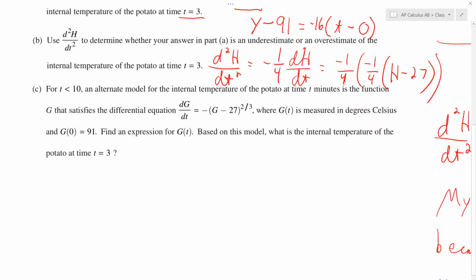Do you notice we haven't really done all that much calculus here? The first question was no calculus at all. You just had to know what the derivative meant. And the second question, you just had to derive h and get dh/dt basically.